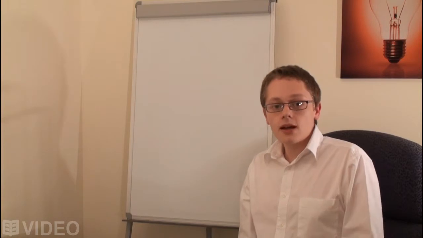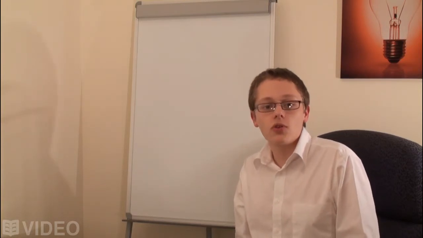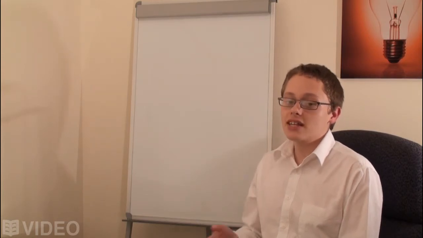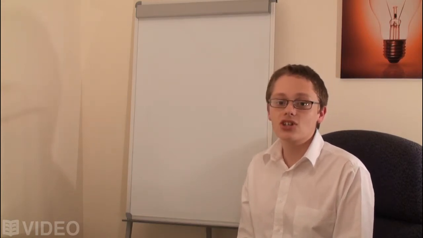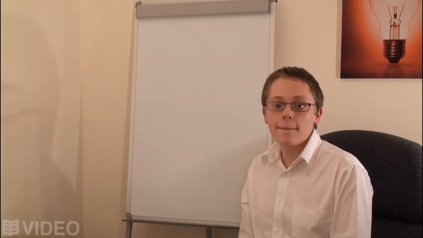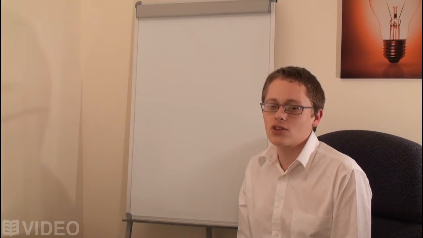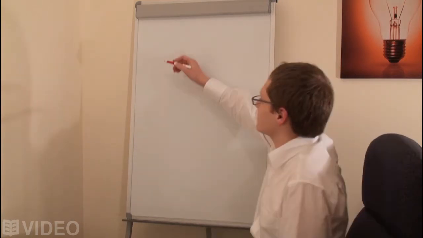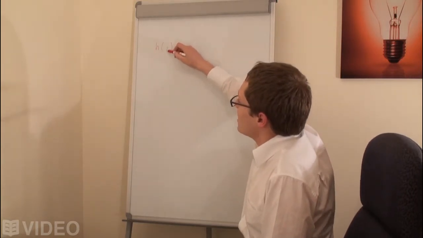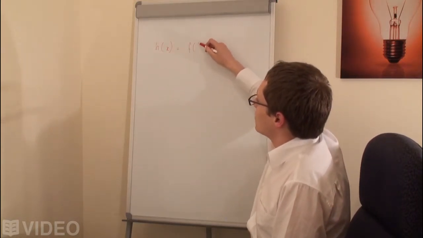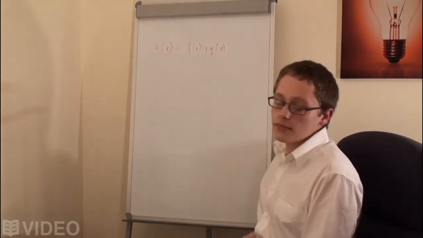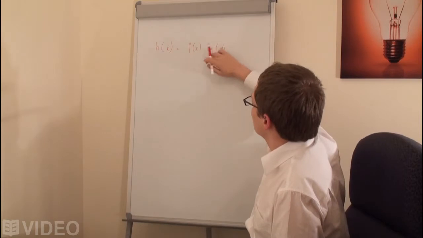So, product and quotient rule. Product, you've probably heard it before. You may even identify that it means multiplication. The product rule is what happens when we have two functions multiplied together, or should I say two algebraic terms multiplied together. So let's say that h of x is the product of an algebraic term, f of x, and another term, g of x, multiplied.